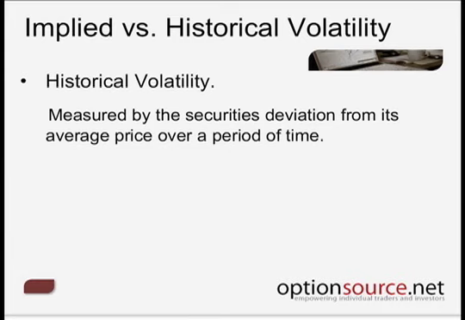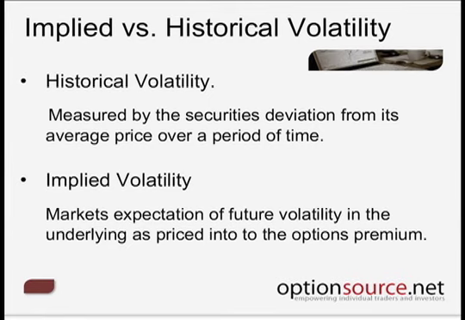Now, the other type of volatility that we would be referencing is implied volatility. Implied volatility is based on the market expectation of a future value in that particular security, and option contracts will be priced based on that anticipated value. So if, for example, a particular pair value has not been making a lot of movement over a certain period of time, well, the historical volatility would be relatively low, and the implied volatility, because of that, would also be relatively low, and as a result, option contracts would be considered to be priced in line or relatively inexpensive.